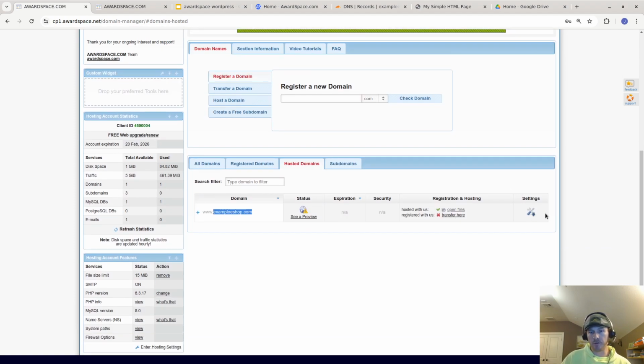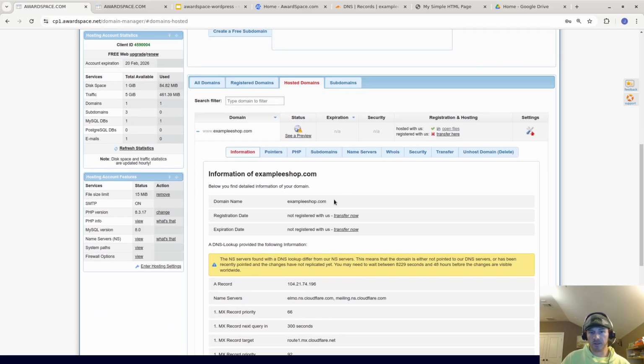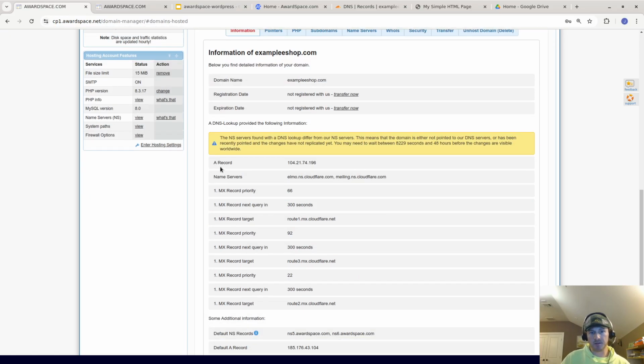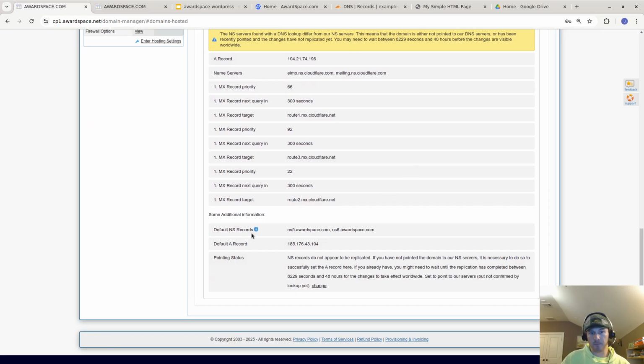And then once you do that, it's going to give you some information that you need to point either your domain registrar or something like Cloudflare to. So I'll show you here. This shows me that if I want to have this exampleeshop.com on AwardSpace, this is the information here.